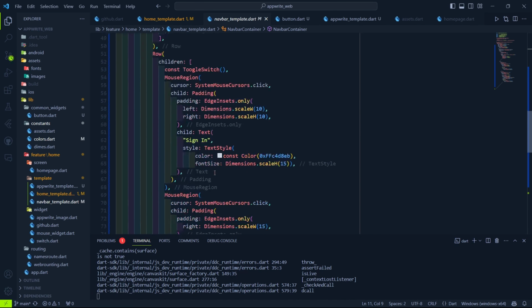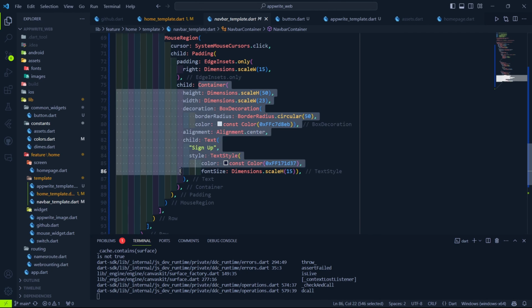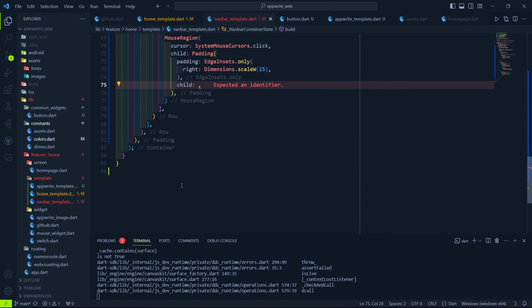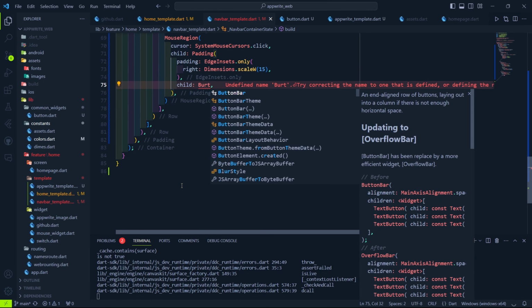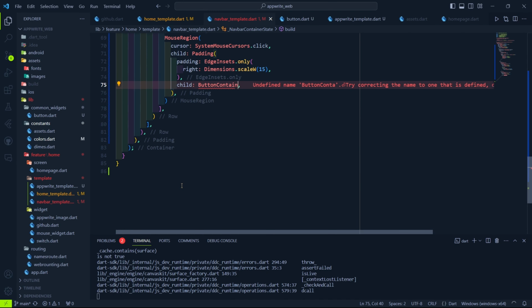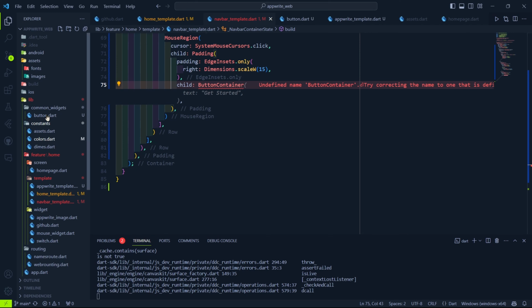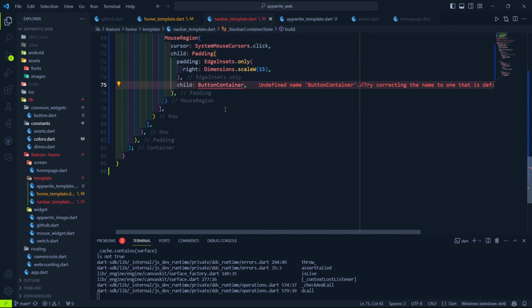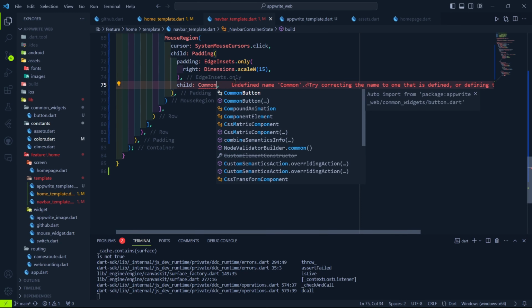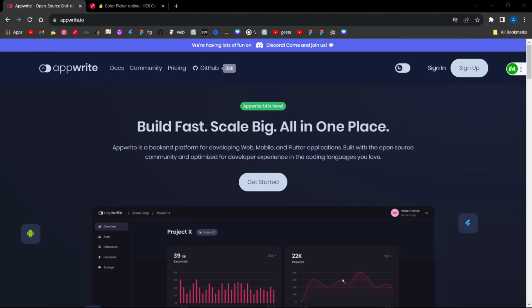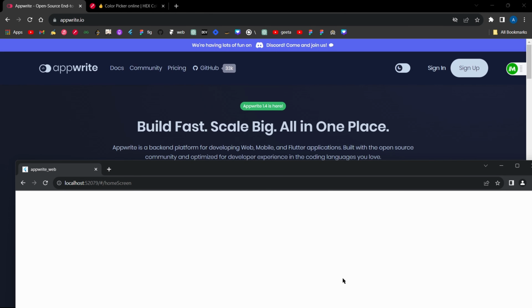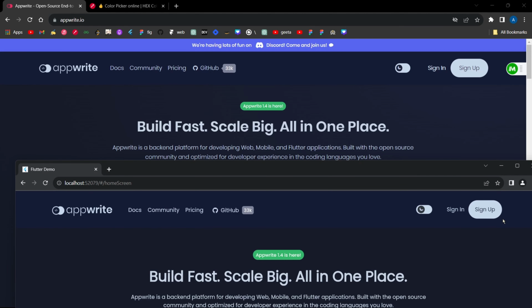And Control F, common button, home page template here, and at the container I'll just remove the container. I'll have a container button, I think so. Button container. I don't remember what I meant by that thing. A common button. Okay. So here we will have a common button, and here I'll have a sign up, and let's restart it and see if there will be any changes in the UI. I don't think so. See, it is not changing anything.